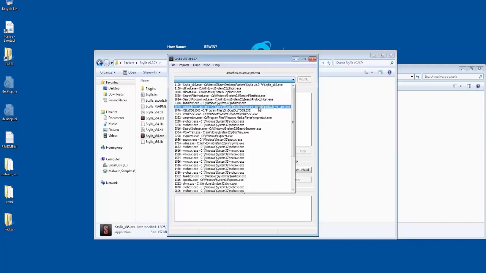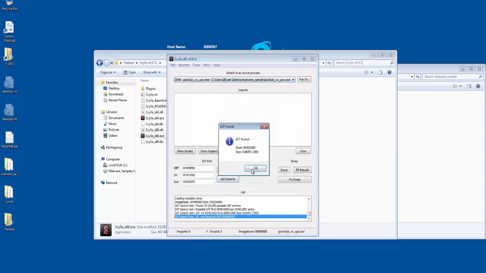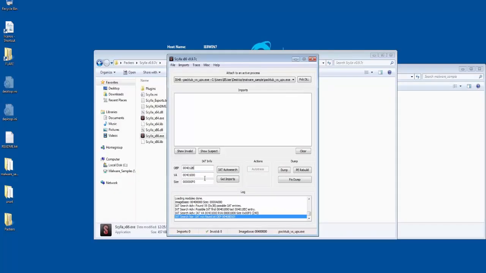So this is the packed malware as it is in memory because it's running through OllyDbg. So we'll attach to that process, and then what we'll tell it is to search for the address tables, and we will need to manually fix this. So the address here, the original entry point, will need to be set to what we had initially found, which is 04012B8. As you can see, that was a really far off instruction because we were in the line of 8 when we were here.